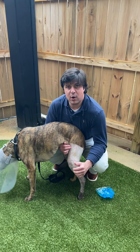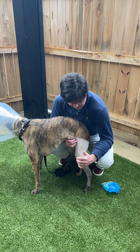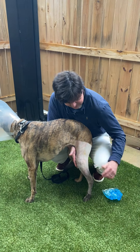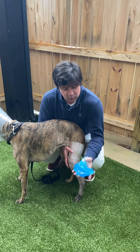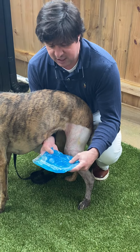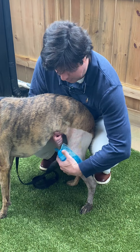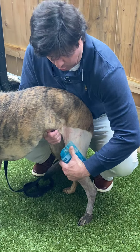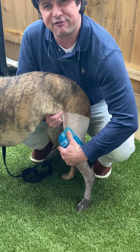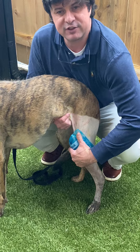This is your T-Pillow icing and post-op exercises. The incisions are on the inside of the knee and we just use this gel pack. You can get one at a pharmacy or you can use a frozen pack of peas, but I like to just cup it around the knee and hold it in place for about five or ten minutes, two to three times a day for the next three days.